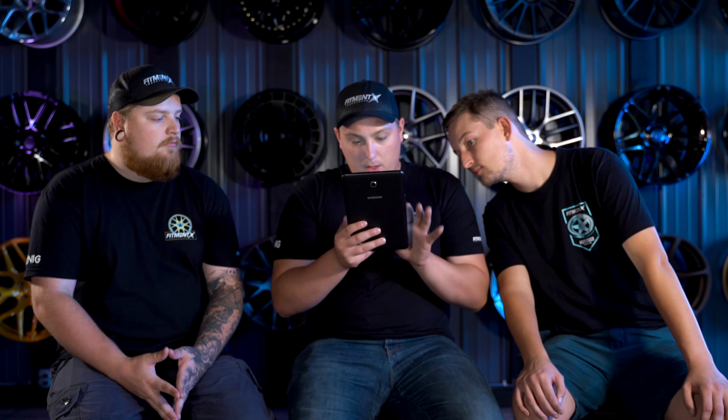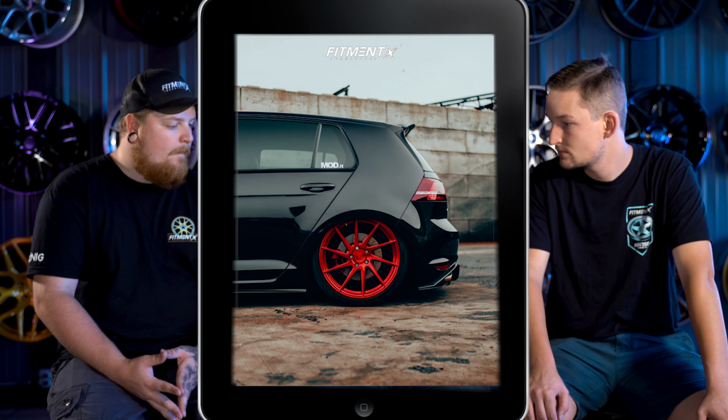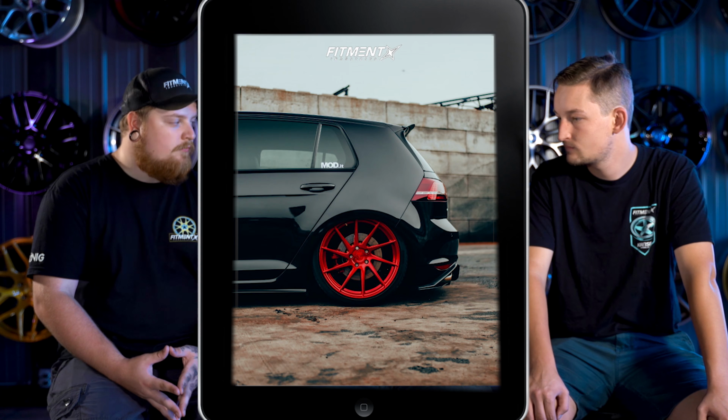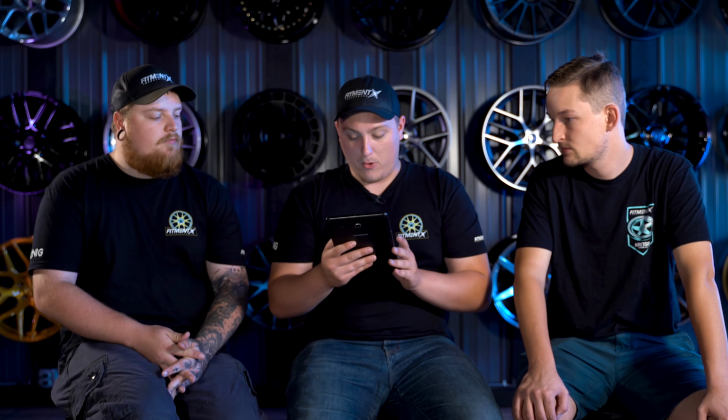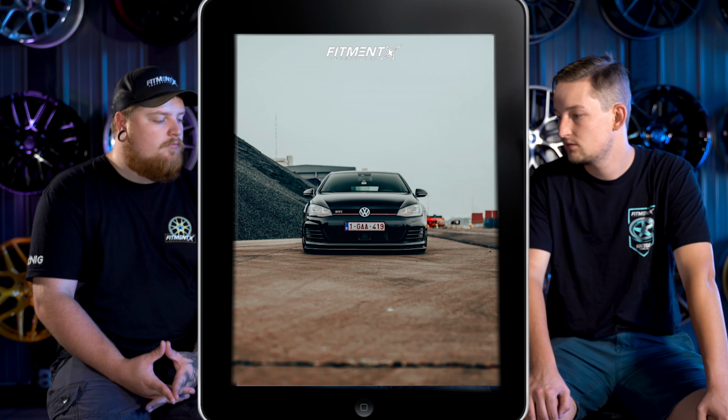No, I'd have to agree. I like everything that he's got going on with this. The color combo, even though it's overdone, does look really good. I think it is set apart with the tucked fitment versus a fender to lip. He can really slam that thing on the ground when he airs out. Overall, it's very subtle, except for that color pop. It's a very subtle build, which I can really appreciate.